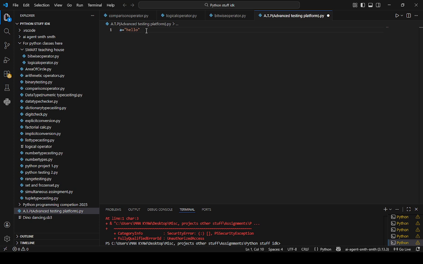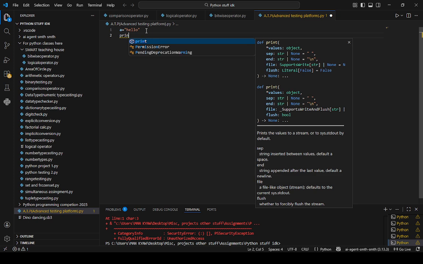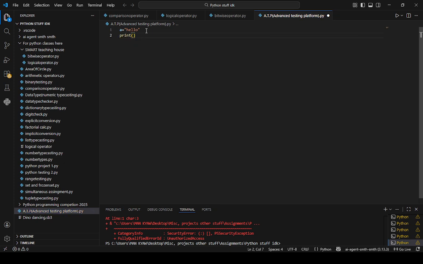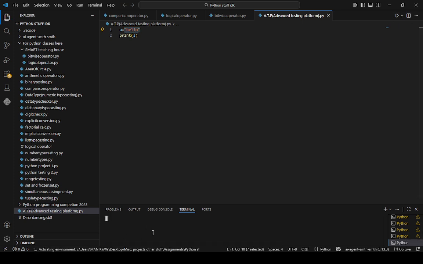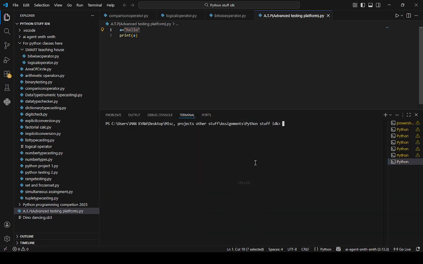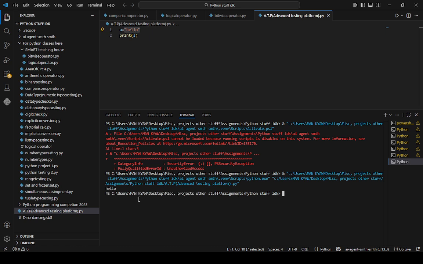And hey, remember when I said the print function can generate anything? This print function can also generate the values assigned to these variables too. As you can see here, there we go.